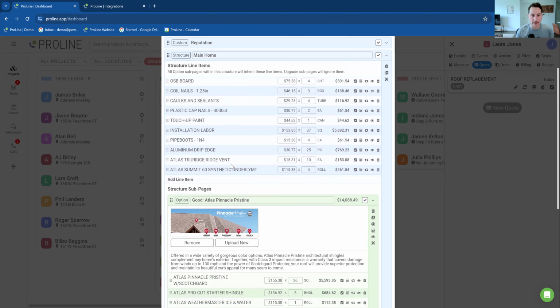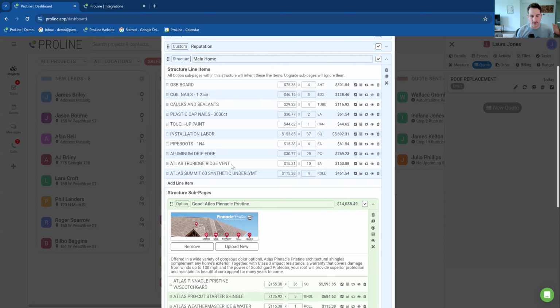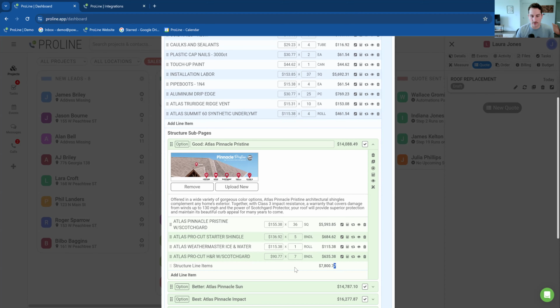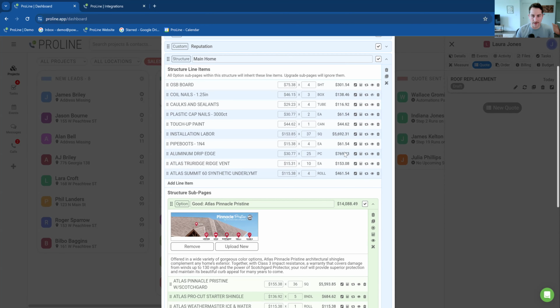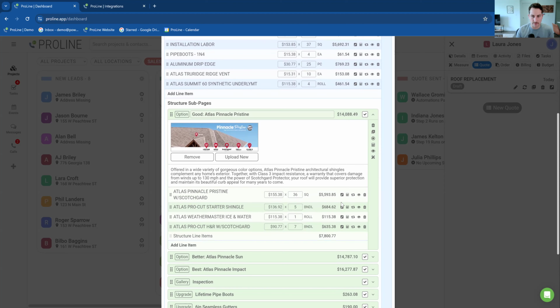And then I have all my common line items that are the same across all of these different options. I have all of them listed underneath the structure. And down here at the bottom, you'll see that there is a structures line item. And that actually totals up the whole value of the base structure line items and adds it to each option.